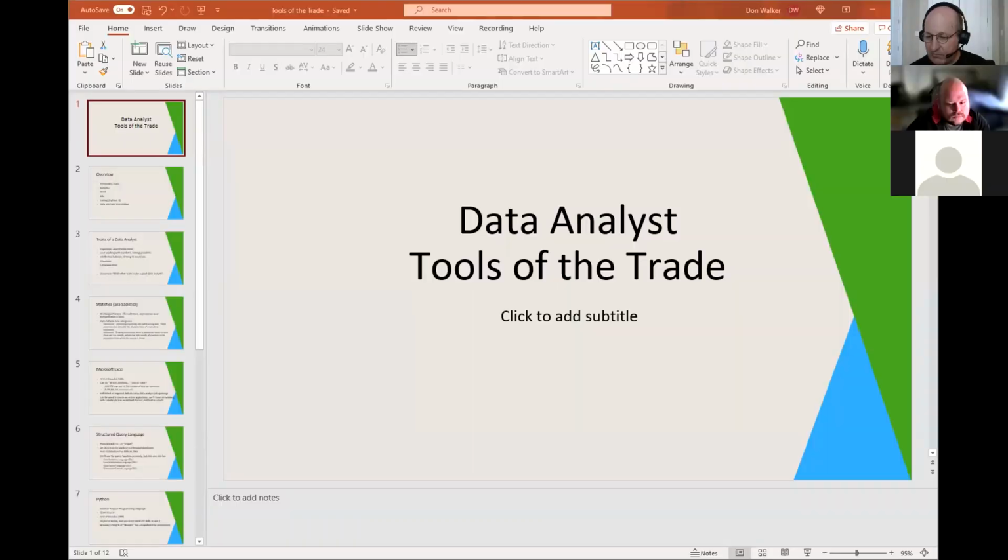Okay, so first topic I wanted to cover is the tools. Now, we talked about processes and people and roles and responsibilities, but I wanted to go a little bit more into the tools of the trade that we'll be covering, as well as some emerging things, and it's a moving target.